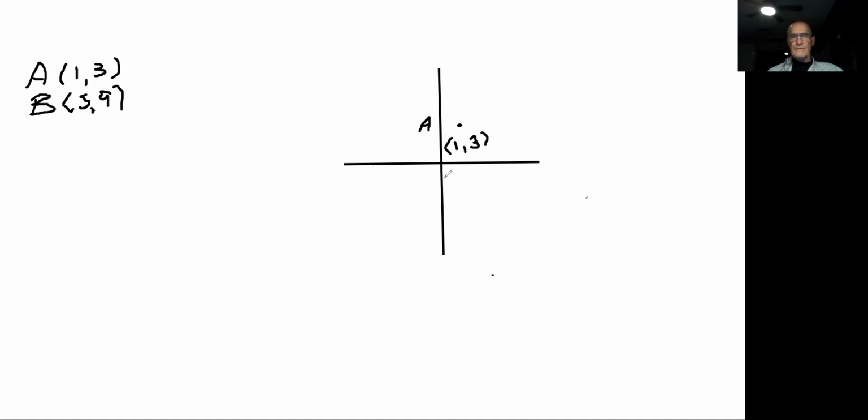And we label the coordinates 1 and 3. We do the second point, which is B, which is over here and about up here somewhere. So this is point B, and its coordinates are 5 and 9. Now, if we draw the line that goes from point A here up to point B, we put an arrow on the end of it up here at B, because that tells us that the vector goes from A to B.